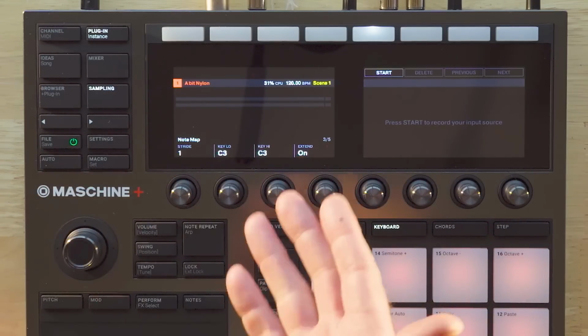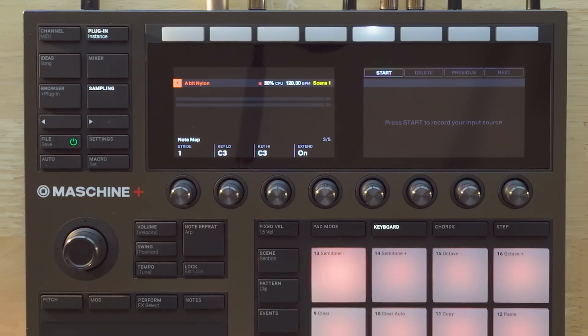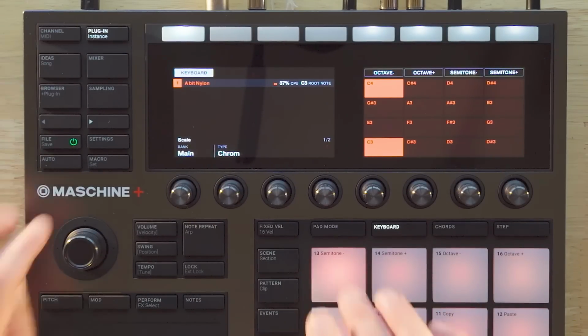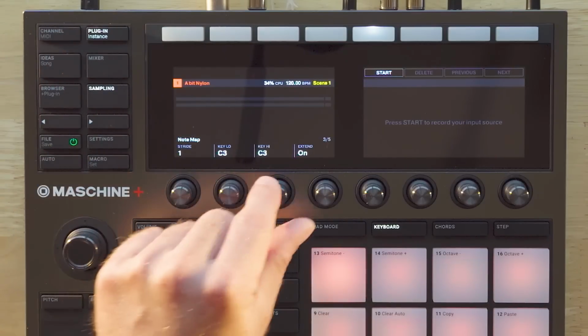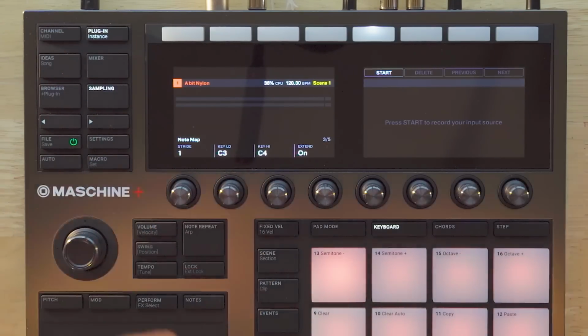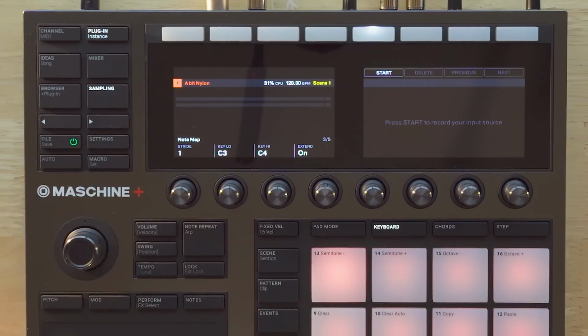Let's go over to here. Note map. Note map is the range of notes that you want to sample. So if we go back to our keyboard, we'll see this is C3 and this is C4. So if we wanted to capture between C3 and C4, we would set that here. It's a good idea to have a sense of where you want to sample the notes, because you might not want to sample the whole range. This can become a very long, intense process in terms of time.